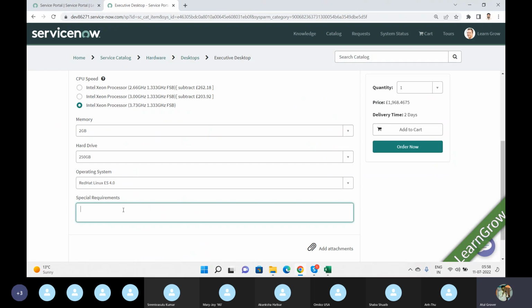Your car has a mileage, but your phone doesn't have a mileage. Your phone has a hard disk or hard memory, but your car or bike doesn't have that thing. So it is up to the user which variable he wants to use on the service portal. That is very much important here.